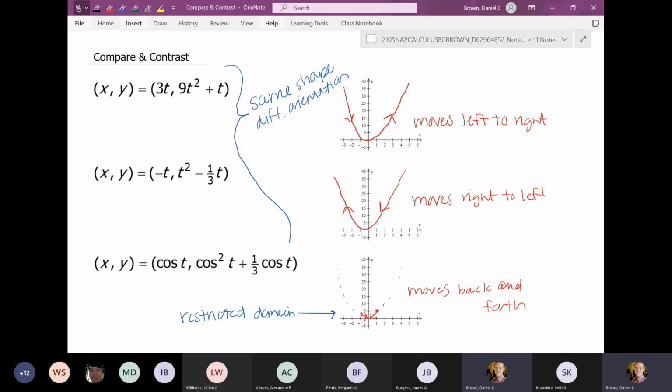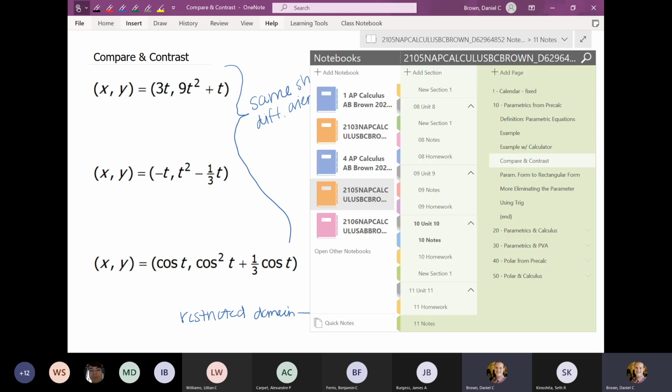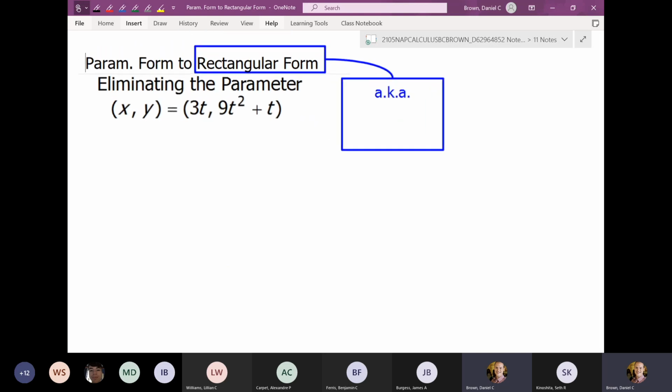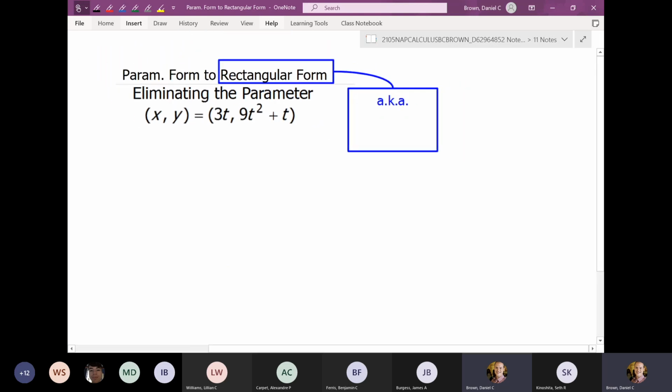And we might be doing a problem like this without calculus. We want an efficient way to figure out the shape and the orientation. So how do we do that? The easiest thing to do is to talk about how we can get just to the shape of it. And that's what we're going to do if we convert it from parametric form to rectangular form.